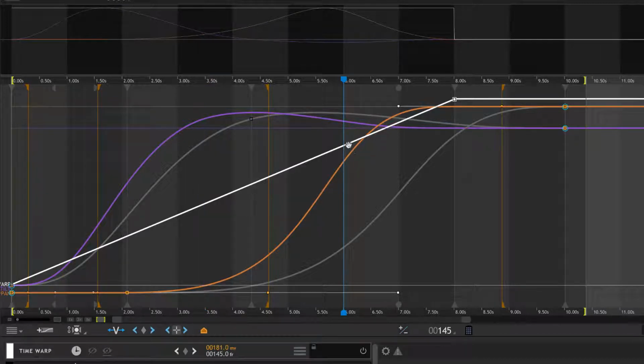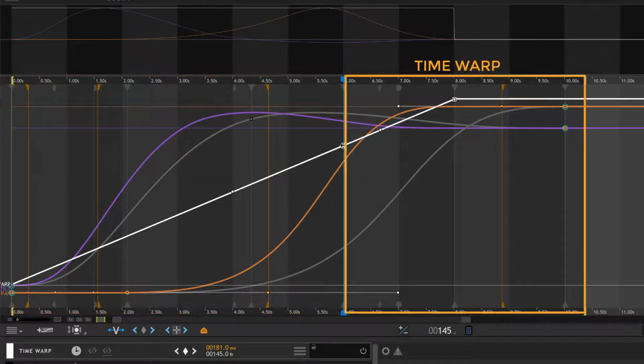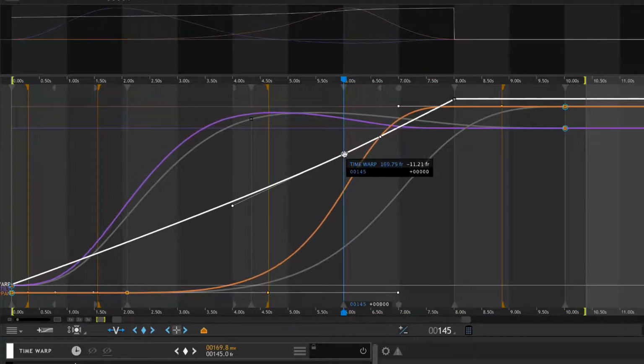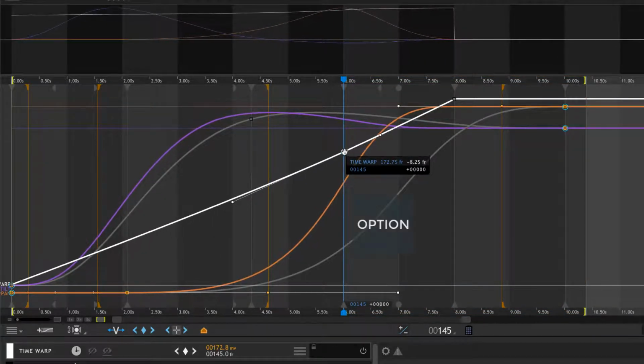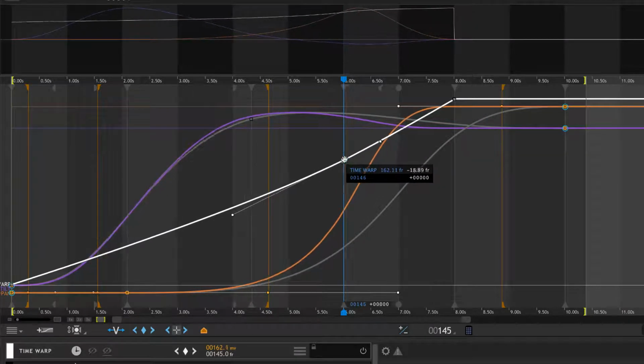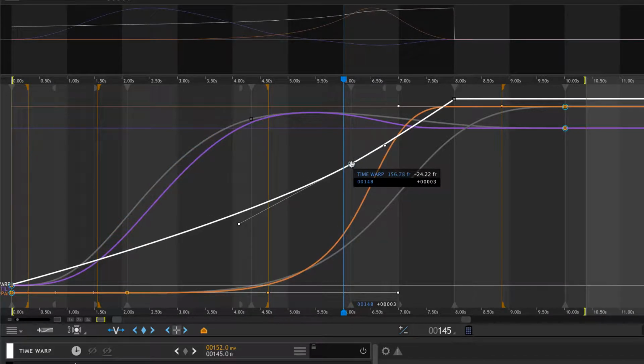So what we're going to do is add a key right here, and we're going to adjust it to try to keep this side of the line in the old timing and allow this section to be the sped up part. So let's see how that goes. I'm going to click here, and I'm going to use the option key, and I'm going to pull this down. And I don't know if you can see this, but as I'm pulling this, you can see the colored lines, which is the actual new move. So that's the new move, and it's starting to get closer lined up with the old move. Okay, and I'm going to move this around a little bit.